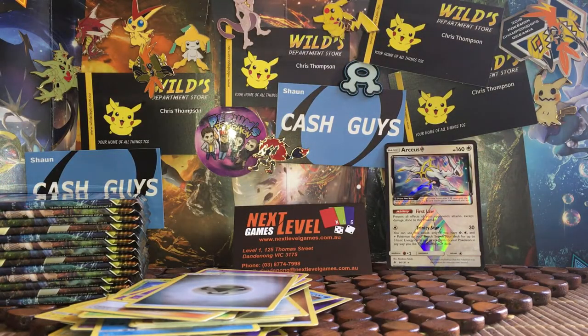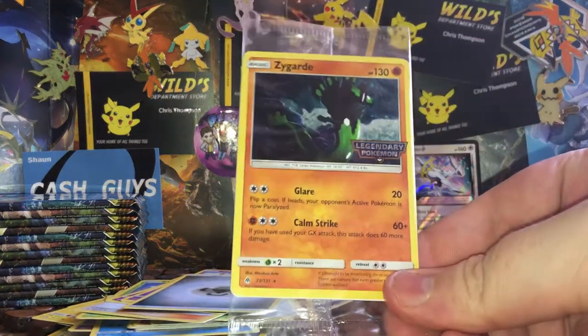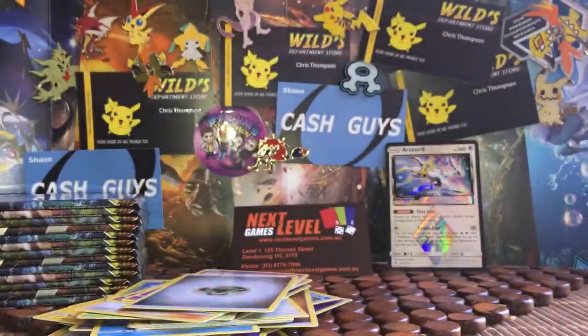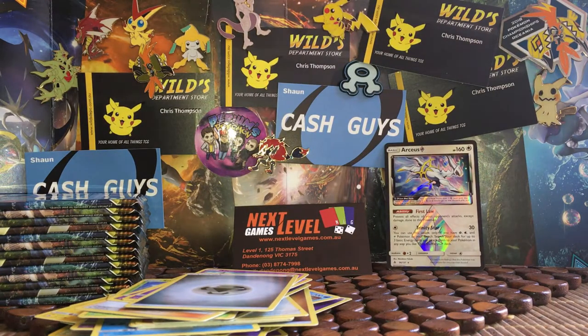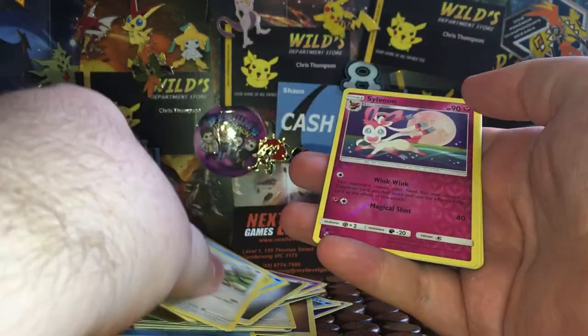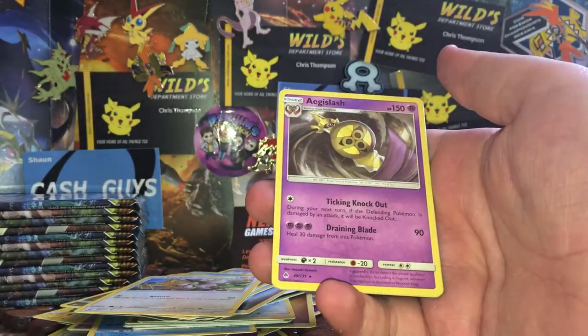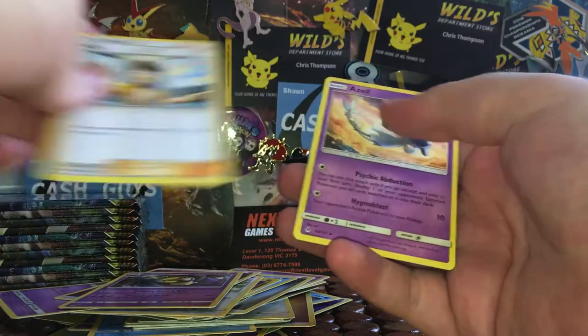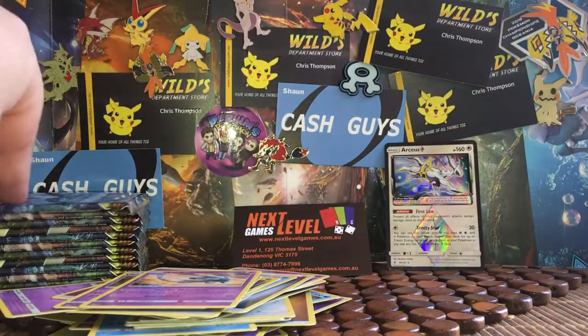Have you guys also seen this promo? I don't know if you've seen it yet. It is a cool promo with the legendary Pokemon sticker, whatever it is. Some like new thing they're doing at the moment. We need to pull ourselves a GX or something. I'm not seeing any pulls yet. I mean, I know we're only a few packs in. Sylveon rare reverse and an Aegislash. Judge will be good. I'm gonna put that aside. Alrighty, next pack.